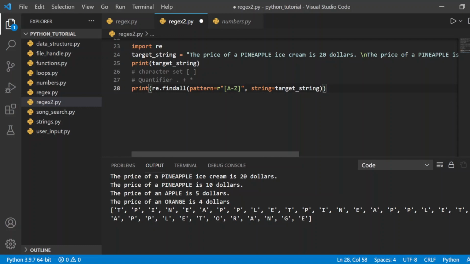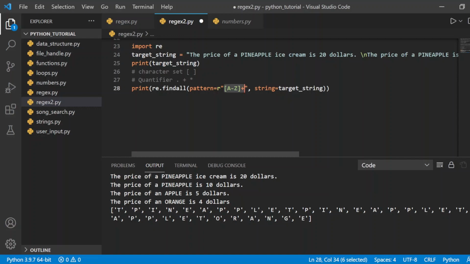For example, a plus quantifier can be used together with the character set of uppercase A to Z in line 28 by simply using the plus symbol after the character set. Alright, now a regular expression like this, a character set of uppercase A to Z followed by a plus, will match one or more uppercase characters in a string.